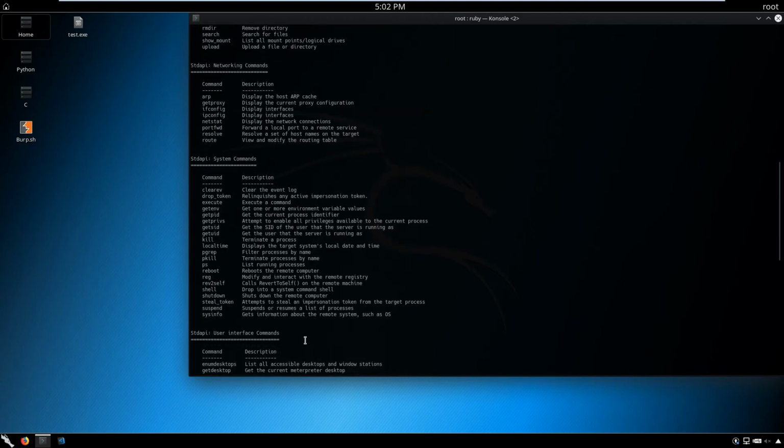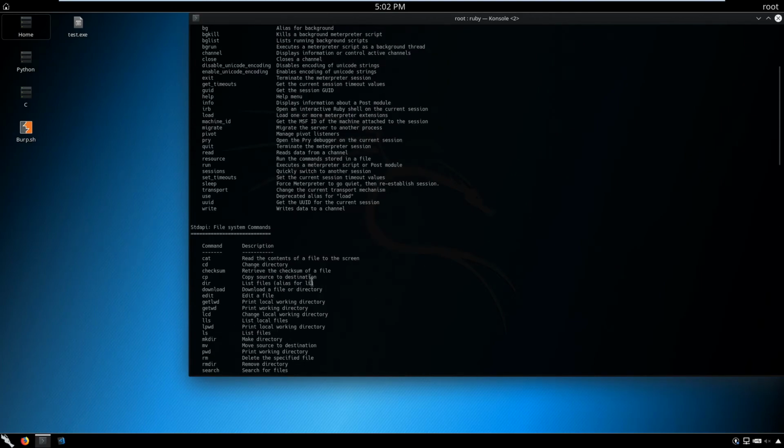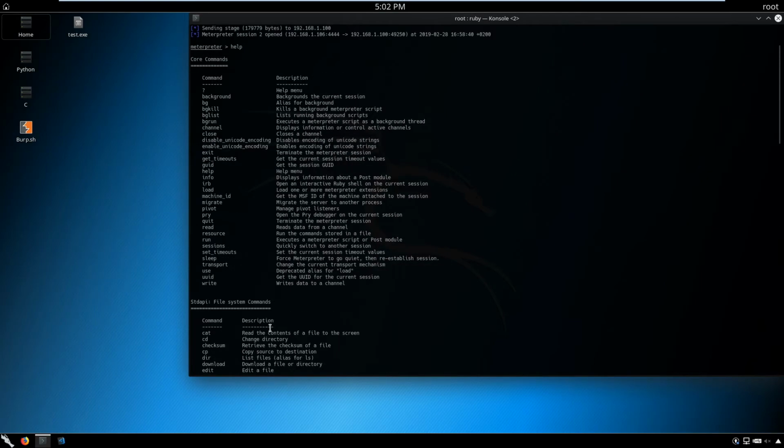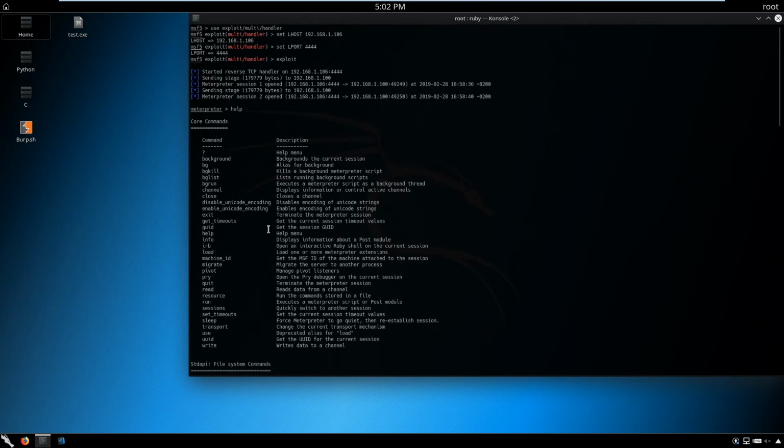Yeah, so we are inside that machine, and we can copy, upload files. Basically, when we get the meterpreter shell, as you can see, we can do whatever we want. That machine is ours. It's under our control, so we can do whatever we want with that machine. For example, we can invoke shell.